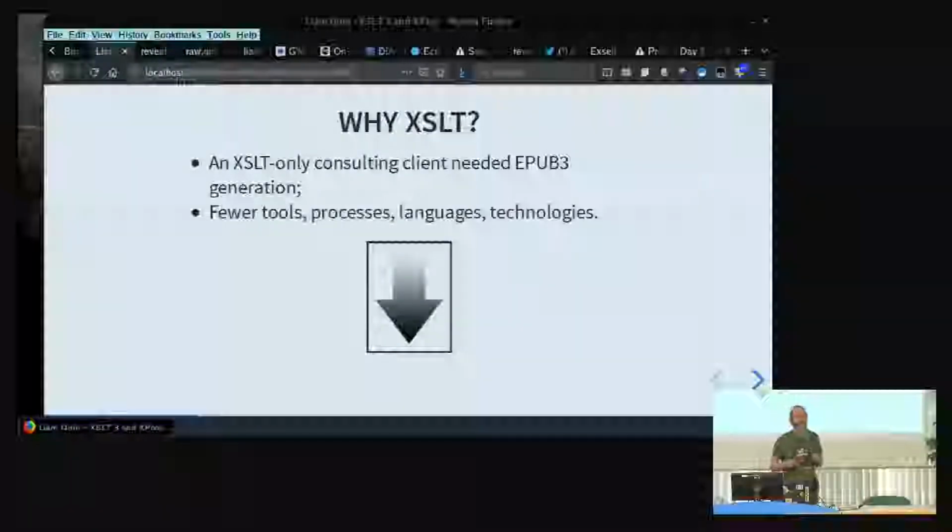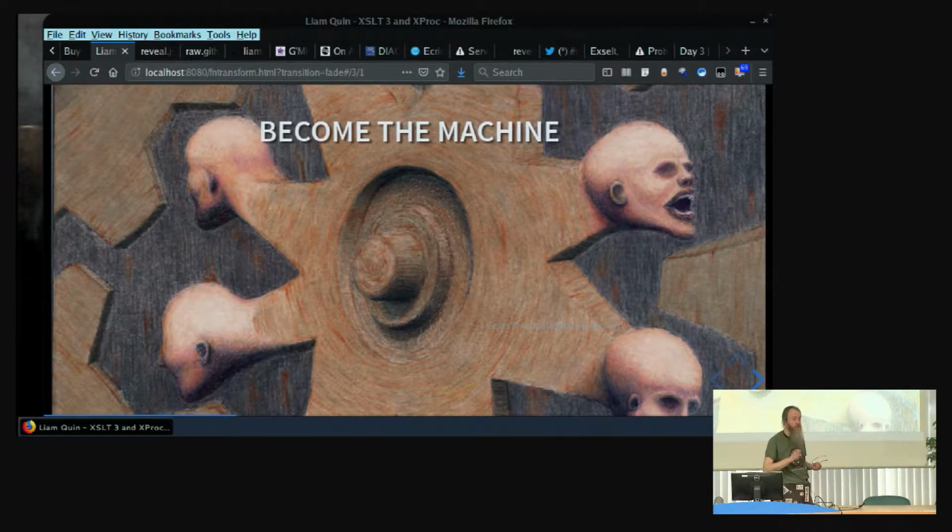One of the things that did come out, though, was that for quite a lot of stuff that you can do, you can use fewer tools and a simpler environment. And that can be a win, even if what you're doing isn't quite in the design space of one tool. If you've only got one tool, sometimes that's a win. You do have to watch, though, that you don't start thinking that you can do everything in the world with XSLT, and you become this workflow machine, that you become the machine.